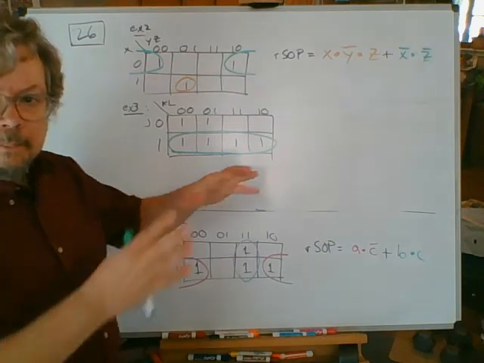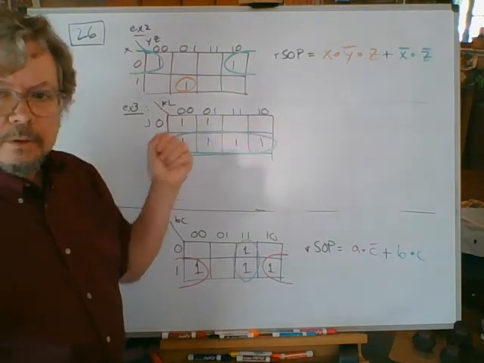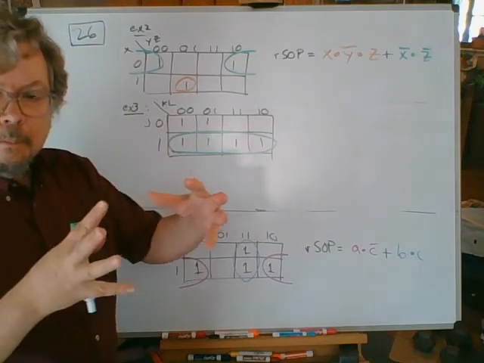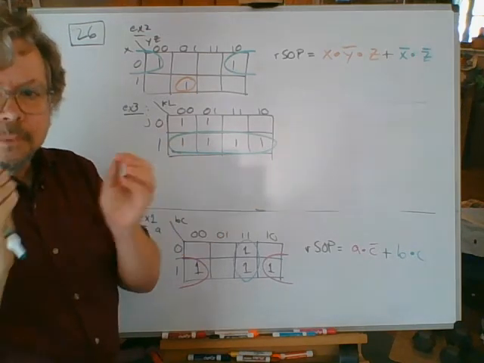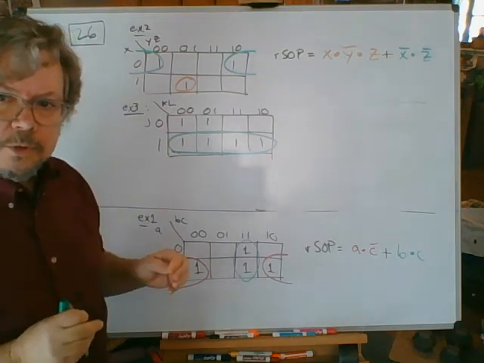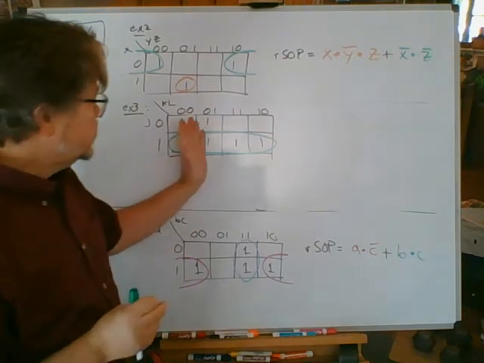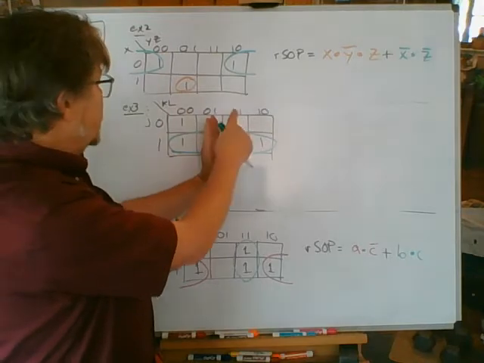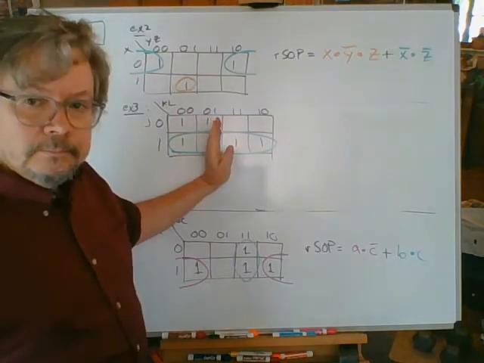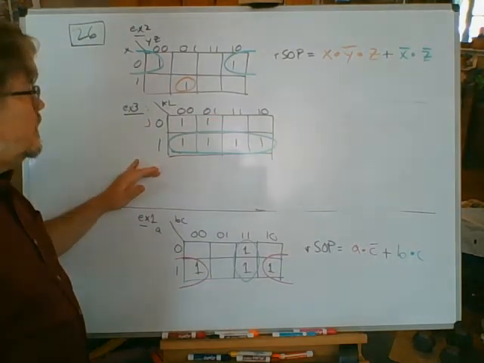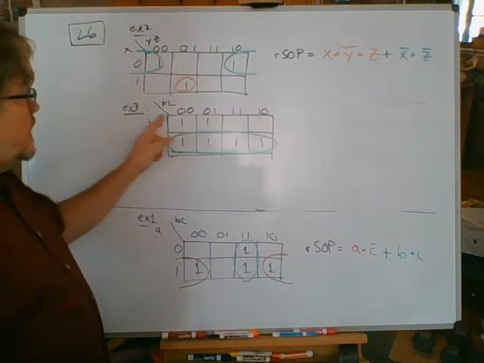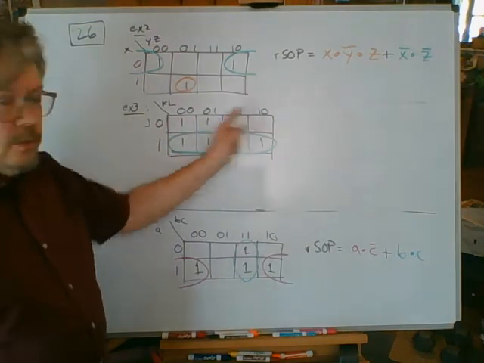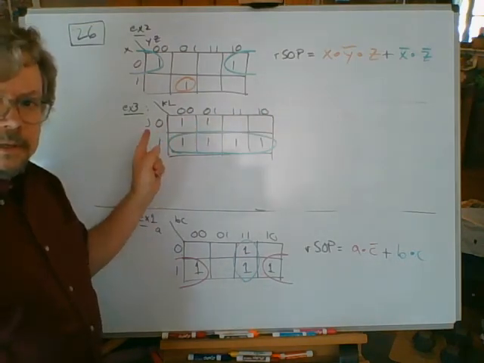Why? The bigger the subcube, they're called inversely proportional. The bigger the subcube, the simpler the product. The more of the variables we get to leave out. If I just circled those 2, I would see that they have a J value in common and a K value in common. If I circle all 4 of them together, look, K and L both up here, flipping back and forth like there's no tomorrow, and they're not changing anything.